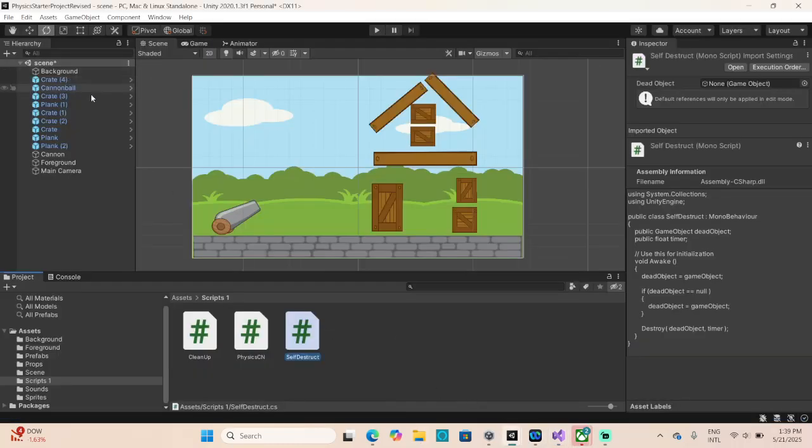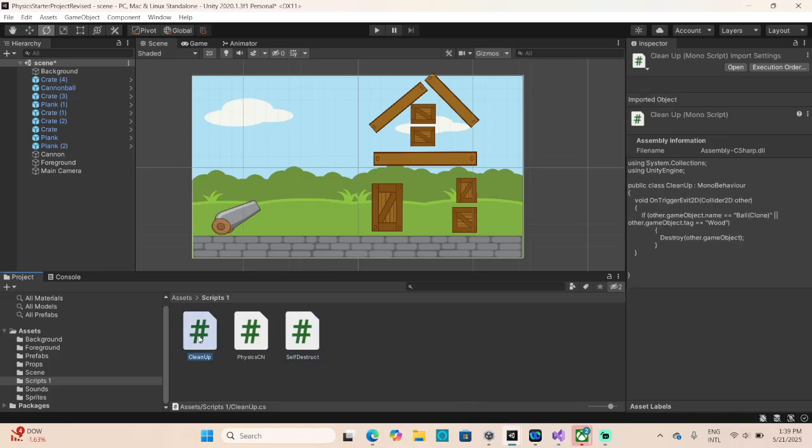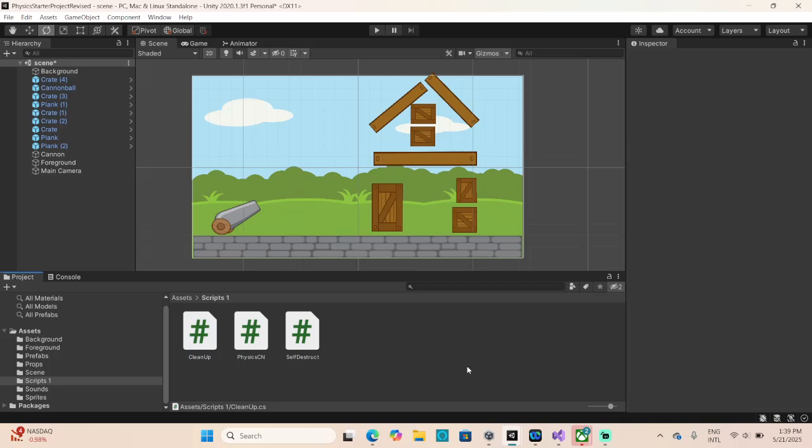And then in the background, I added the cleanup script, basically to make the crates and some other stuff disappear after they are hit or after they fall, in this case, and that kind of stuff. So let's wait. Did it open?